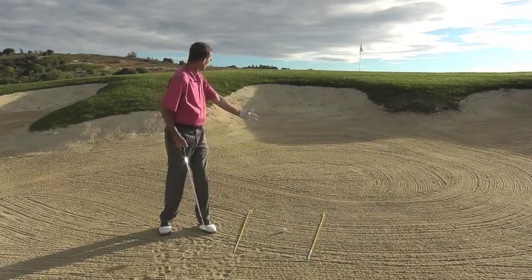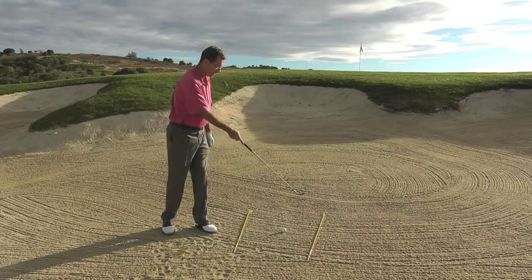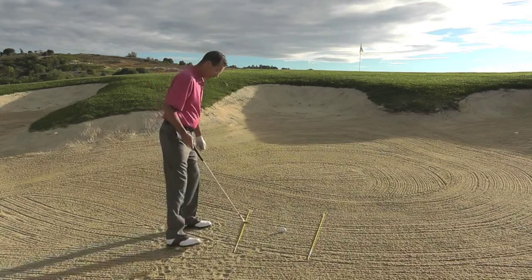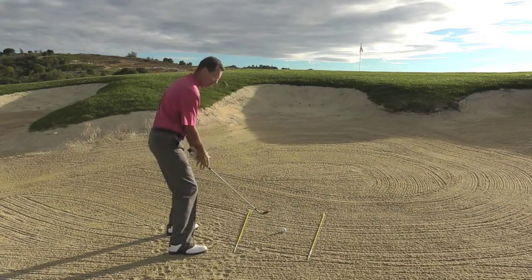I can see here I've set some alignment sticks up. I've got my ball to target line at the target. I'm going to aim the club at the target. And the stance is open, but it's not ridiculously open. Some people get really open on this shot, and that's going to help you go down. And if you go down, you're going to dig.